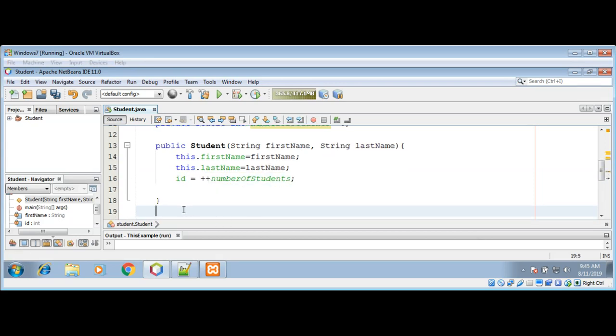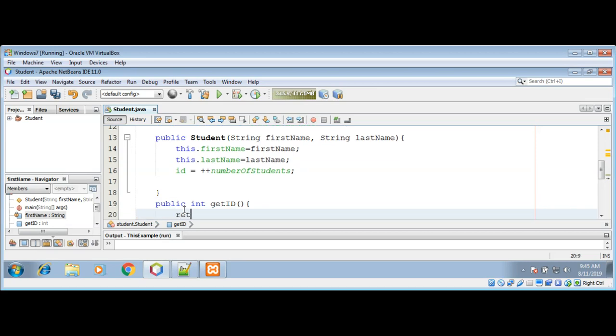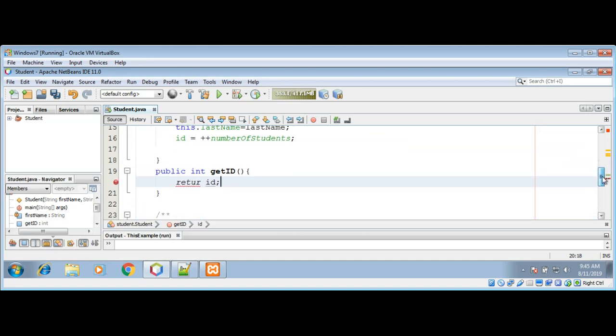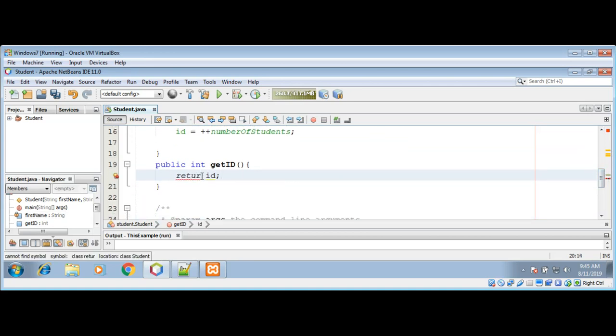I will also add another function which will return our id, public int get id, and over here return id.